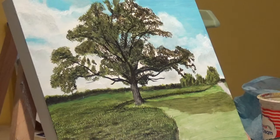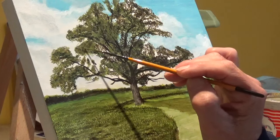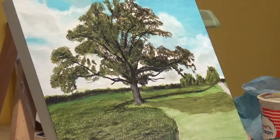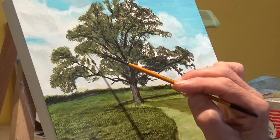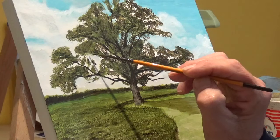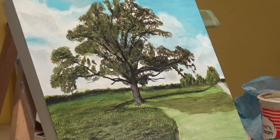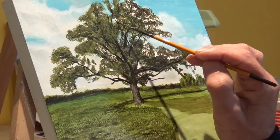Now, right now, this paint that I'm applying now, there is no liquin in it. I did not put liquin in this because I want it to be more opaque. Liquin makes it dry faster, but it also gives it more of a translucent look. Now I could use cerulean blue or titanium white and, you know, add some opacity to it. But these middle tones are going to take a while to dry before I can start putting on my highlights.